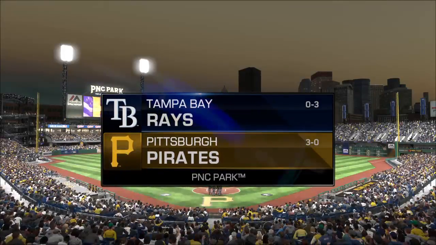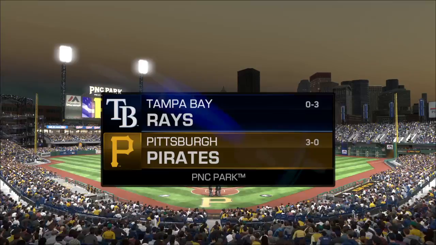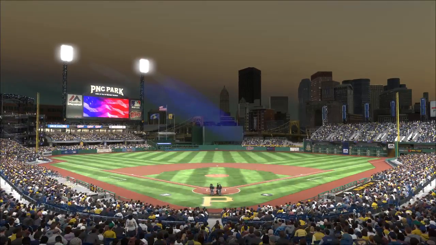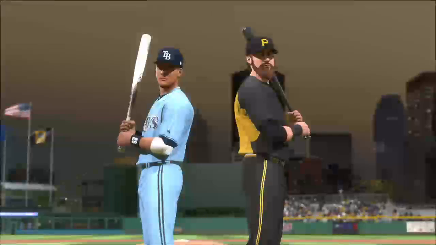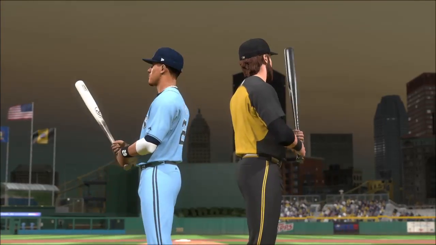We are under the bright lights tonight as MLB Network welcomes you to this presentation of Major League Baseball. It's the home opener of this new season between the Tampa Bay Rays and the Pittsburgh Pirates. Two great hitters lead their teams to battle next on MLB Network.